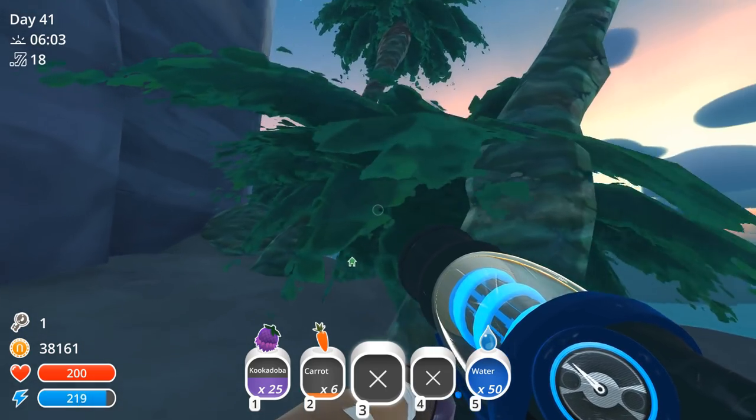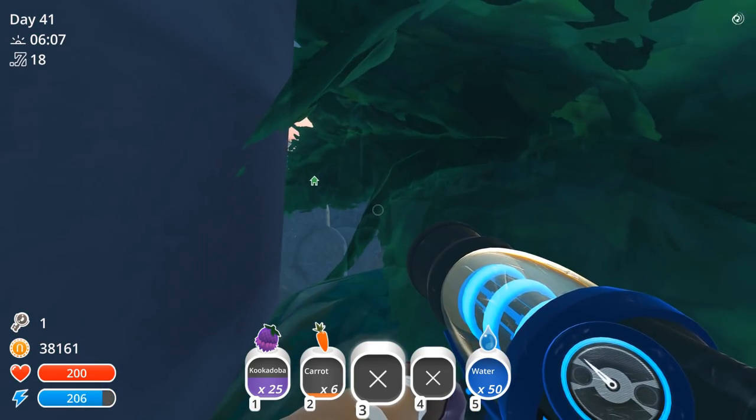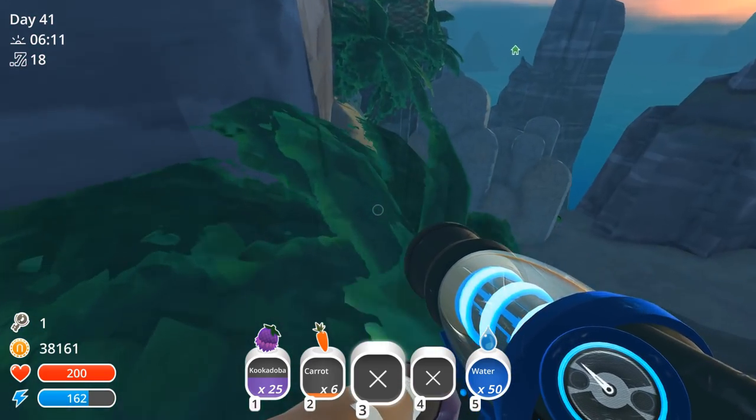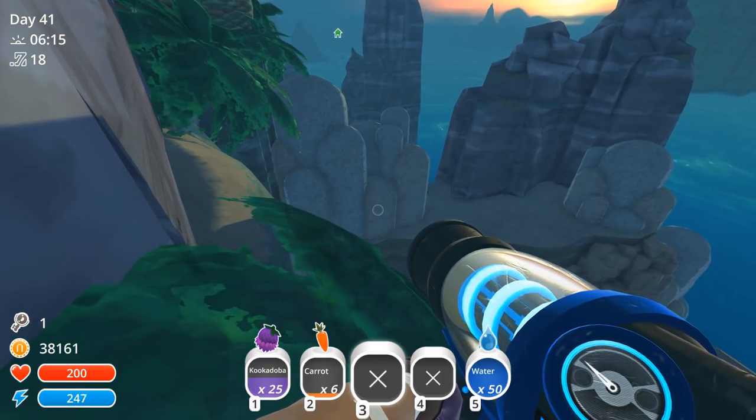Oh my goodness, it's pushing me. Lots of fruit down there that I can see. Oh my goodness, I am so stuck right now. I am so incredibly stuck right now. I can stand, wow, I can float on these. Fun stuff. Okay, full energy.